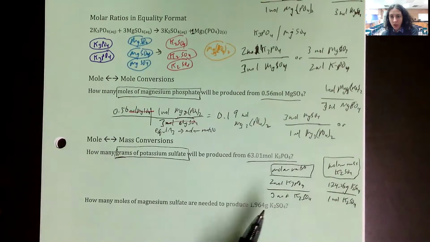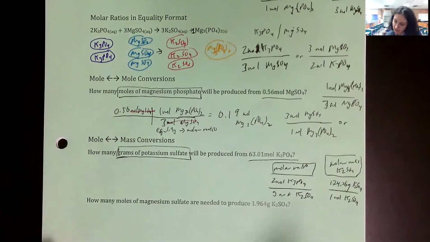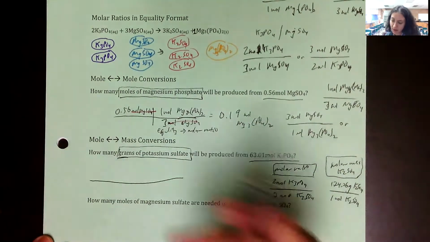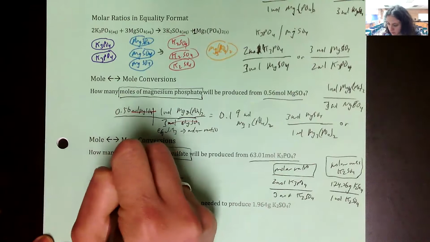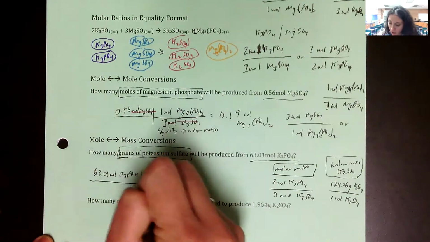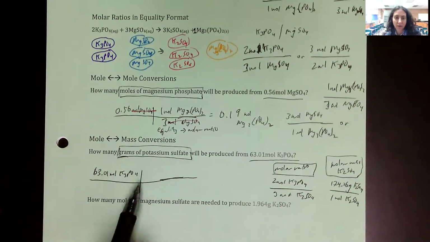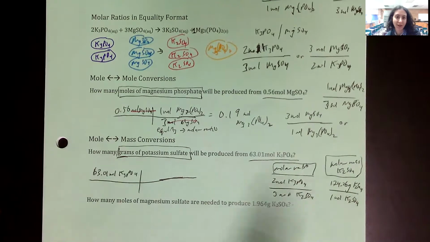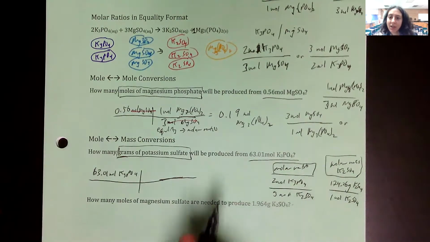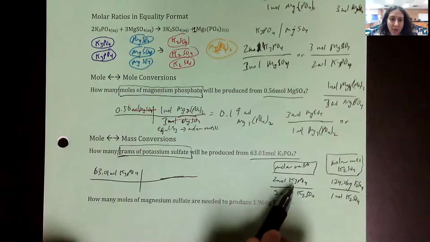Okay, so these are our puzzle pieces. And our end goal is the same as any other skeleton. We're going to start with the information given to us in the problem, and we need to cancel out all of the units we don't want and end up with the units that we do want. So our first step here is we can't really use this molar mass because it only deals with potassium sulfate. So we're going to have to use the molar ratio because it actually has potassium phosphate as one of the units. So I'm going to end up flipping it upside down so that my K3PO4 is on the bottom.